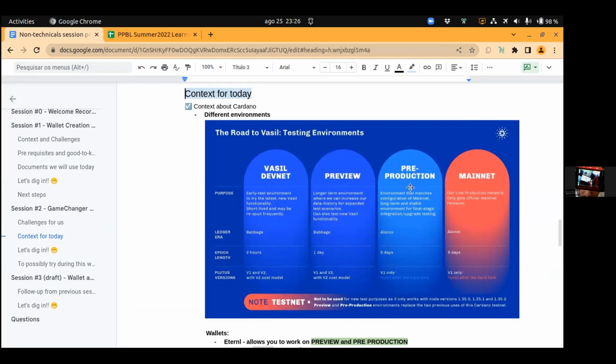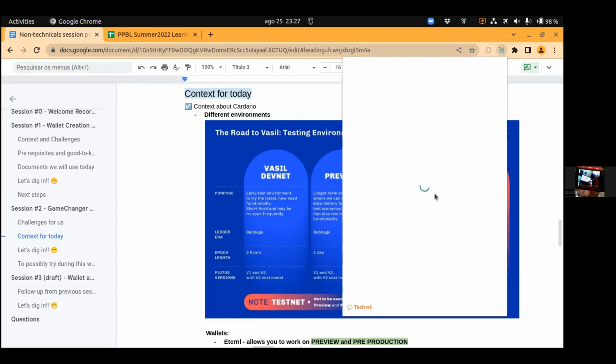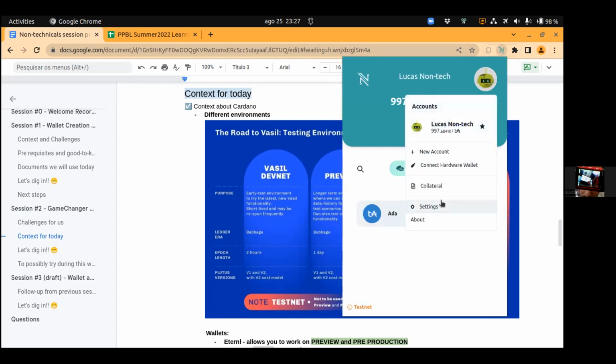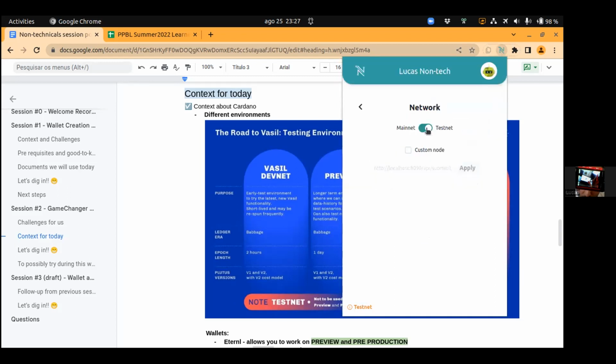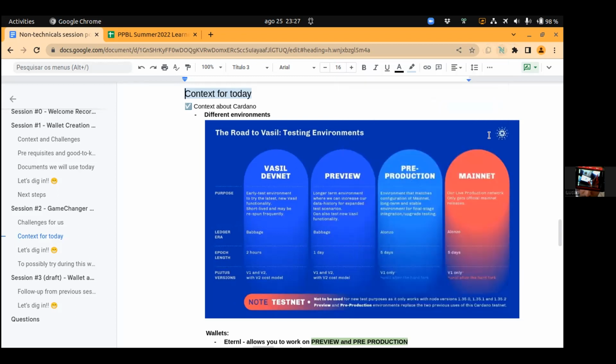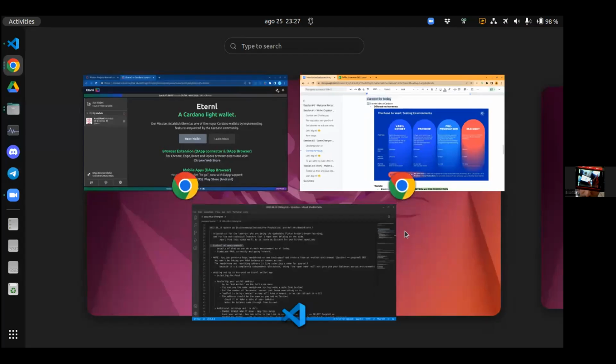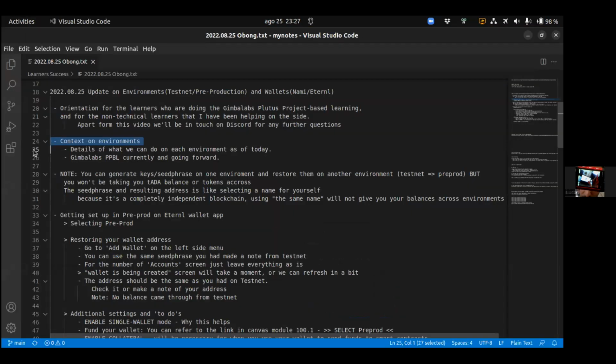And we need to create or to import our wallets for pre-production connections, not with the Nami wallet, because for Nami, I'm not going to talk much about it. Currently if we come to the network, it just has the old testnet. So for now, we're just going to forget Nami. And yeah, that's basically what's happening with the environments. We're still not sure in terms of Gimbalabs what we're going to build in pre-production or not, but we just need to keep in touch, and we'll iterate about that.